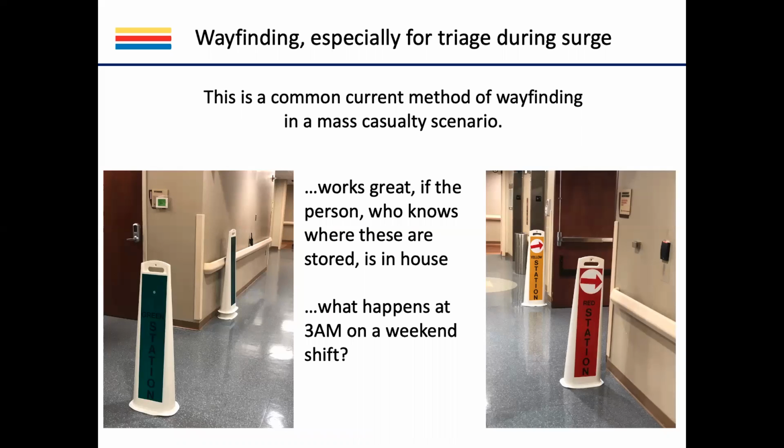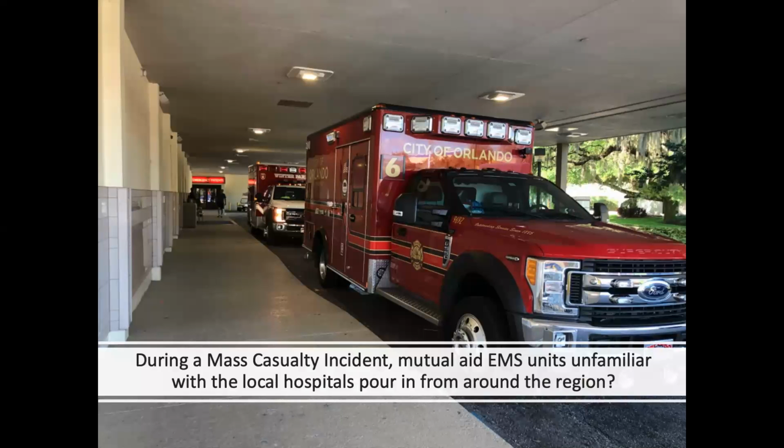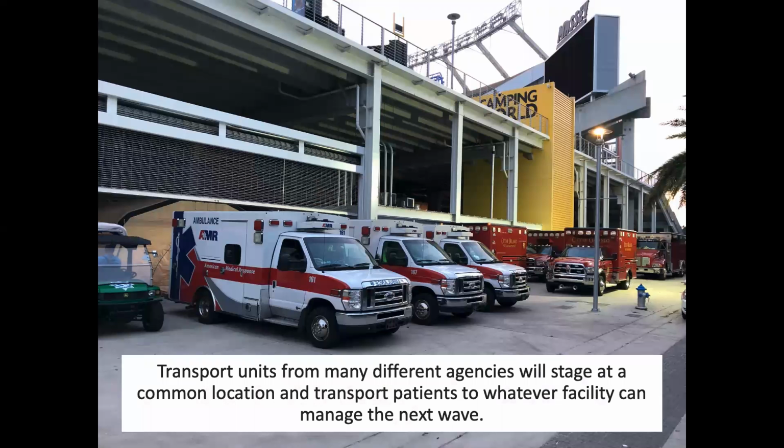So I would challenge you to start thinking about the alternatives, because what happens in a crisis is that we've got ambulances coming in from all over different parts of the region, delivering patients to hospitals where the medics may not be familiar with where the trauma room is, where the waiting room is, and where all the other aspects are. So it creates a bottleneck as they come into the ER. Usually on a big event, they'll stage ambulances, and again, they'll come from all over the place, and they'll just be ready to go, and they'll deliver to the next closest hospital that happens to be there, regardless of where they're originally based out of.